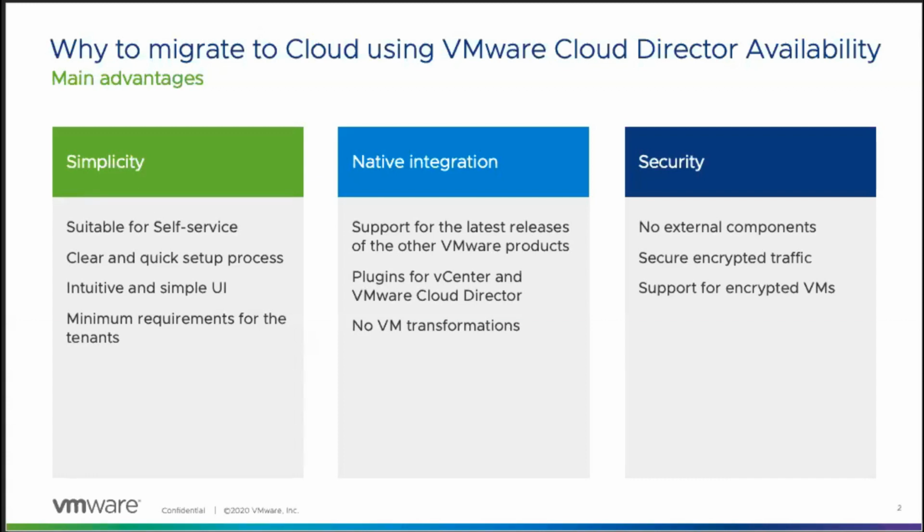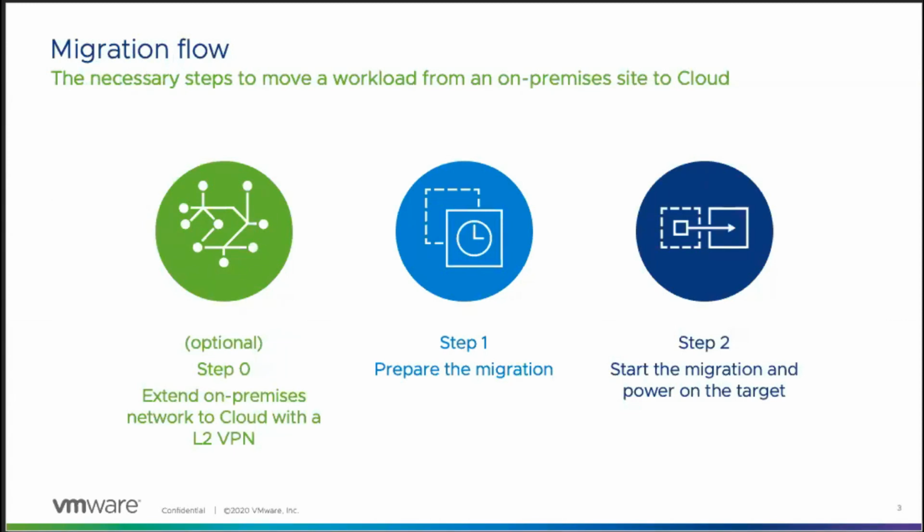And talking about simplicity, here is the actual flow that is happening. There is an optional step zero, which is kind of popular now because of certain benefits like no change of network settings and continuity of service. This is the extension of the on-premises network to cloud. It is not a complex process that the provider needs to execute in order to achieve it. And for the tenant, it's like a piece of cake, two, three things in the UI, and that's it.